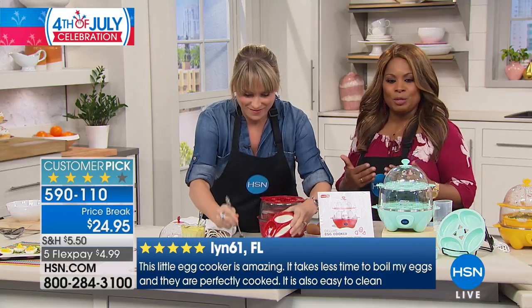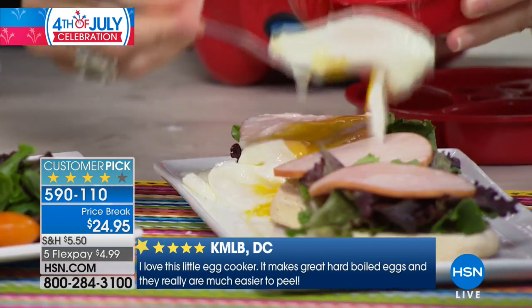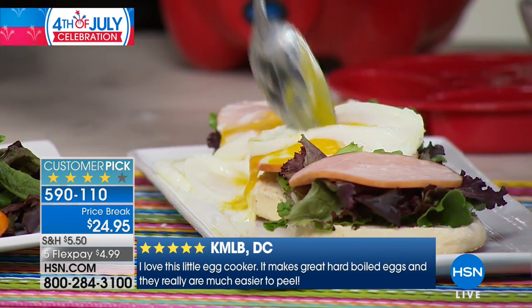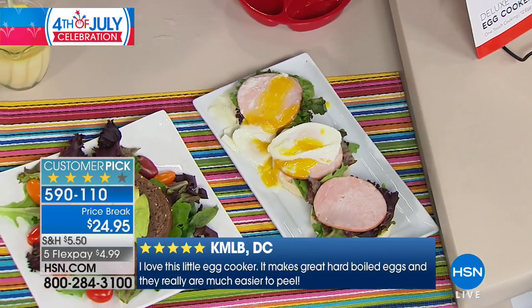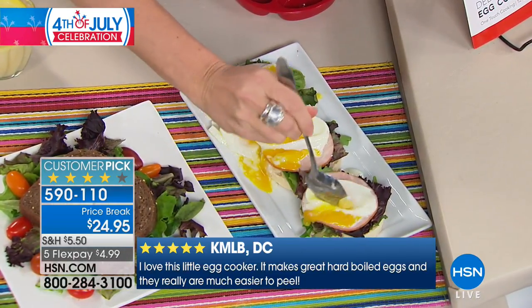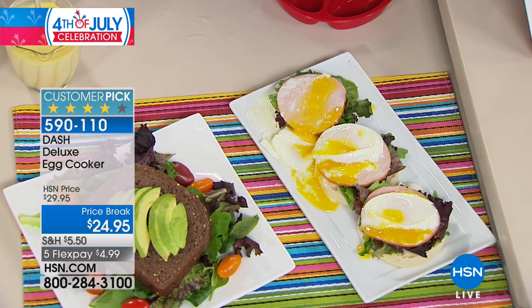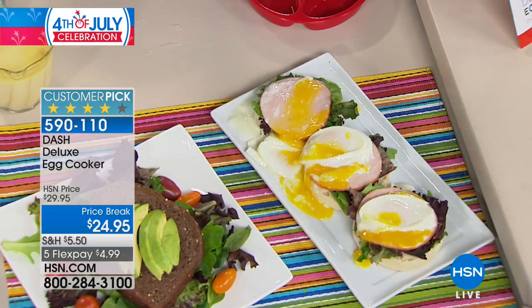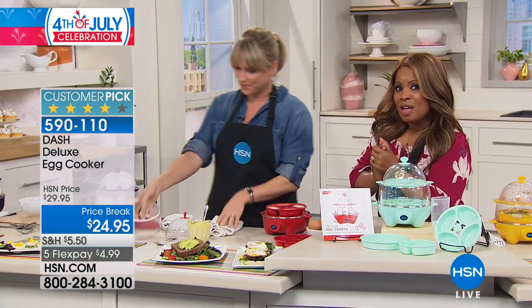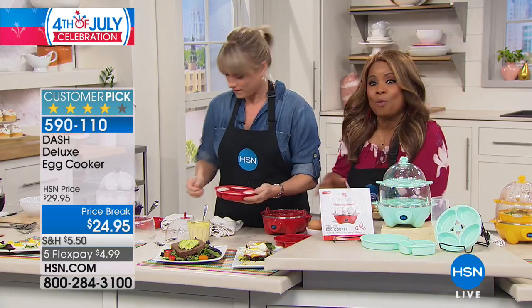So here's an opportunity for you, and I've seen other egg cookers that we offer here, most of them will only do five or six eggs. So this really is a big bonus because, look, if you're going to cook anyway, you might as well cook more than what you need. That way, like you said, it's such a great protein. So having them at the ready, and I also love exploring the different ways of cooking.